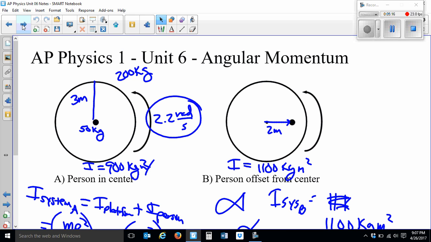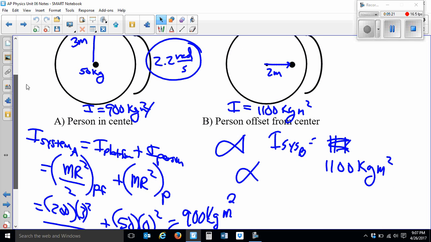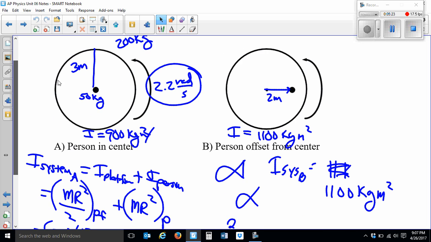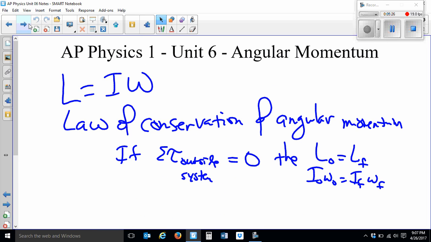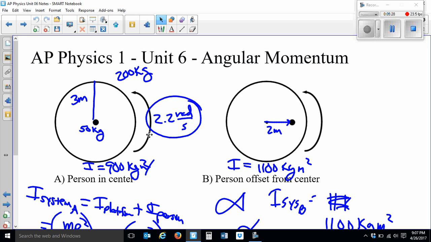Okay, so the biggest thing with, and this is in our calculation, but I can talk about it a little differently. Let's see if I can go to another slide. Yeah, we'll go back here. The biggest thing here is that objects that have their mass farther out from the center or the axis of rotation, objects that have mass farther spread out. So if you think about an ice skater, I know we've talked about this in class a little bit, but I'll hit it again here. If you have an ice skater that is a uniform mass, we're going to just talk about an ice skater in two different positions.